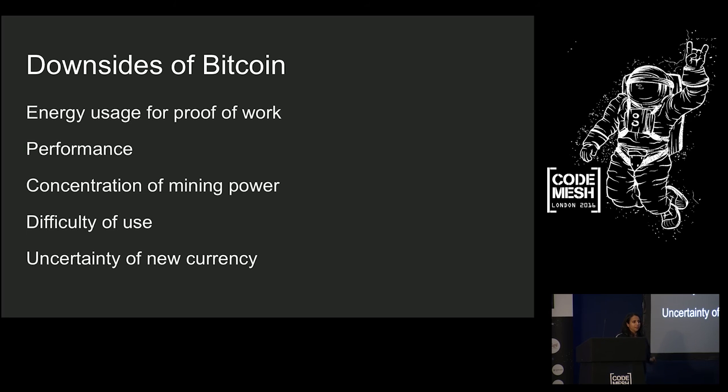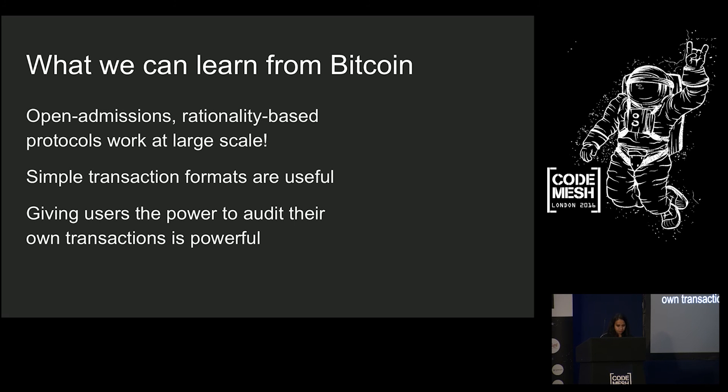Another major problem with Bitcoin is difficulty of use. It is very hard to use. I actually really dislike having to buy things with Bitcoin because it's very annoying. You have to dig out your public keys, you have to figure out, you know, which wallet you want to use, scan a QR code. But speaking of which, I have, like, thousands of dollars of Bitcoin on the Bitcoin testnet. So fake Bitcoin and if anyone wants one, I'm happy to show you how to set up a wallet and I'll give you a hundred dollars of fake Bitcoin and you can try it out. And then another major problem is this uncertainty of a new currency. So the currency and the fact that the system has economic value is incredibly important for maintaining security in this open admission system. But a lot of people want to use this to do things that don't have anything to do with currency. With good reason. Maybe they don't want to undermine the US dollar or the euro or the pound. And so how are they going to secure their system?